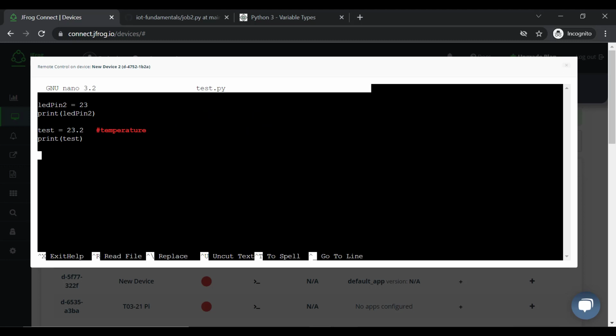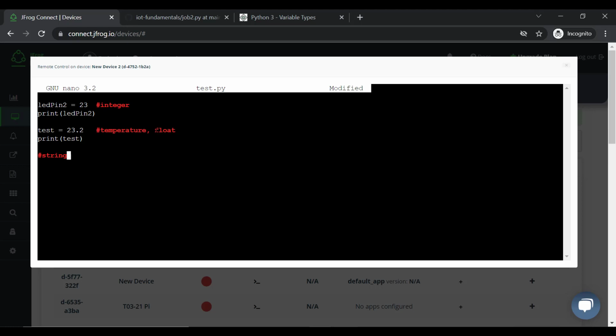Okay, so the next thing that I want to go through is a string data type, a string. This was actually a variable that stores 23, and we said that this was an integer. Yeah, we lost some of our comments. Whereas when you're talking to sensors, you might end up getting temperature values which are decimal point numbers, which is represented as a float. We call these data types. So without too much formal introduction, this is a float, any decimal point number.